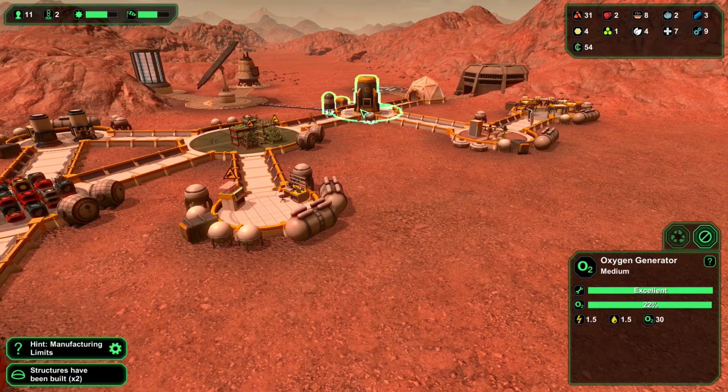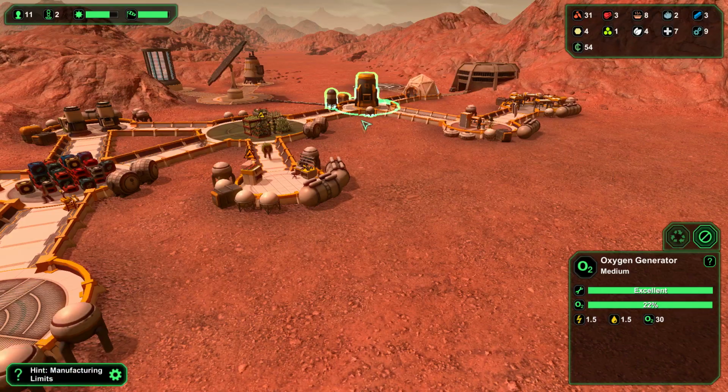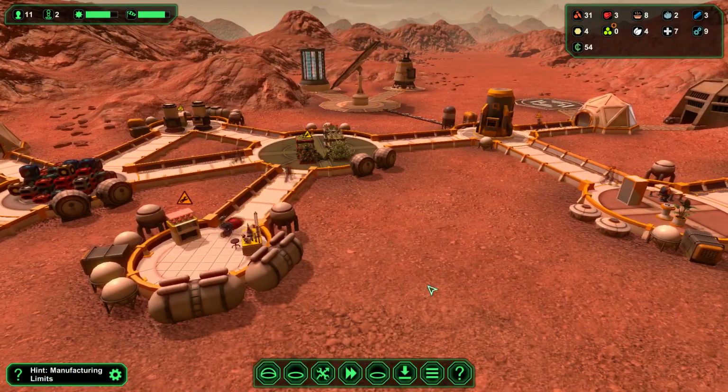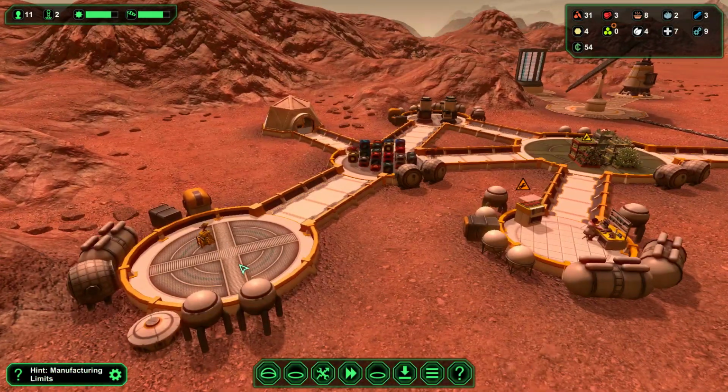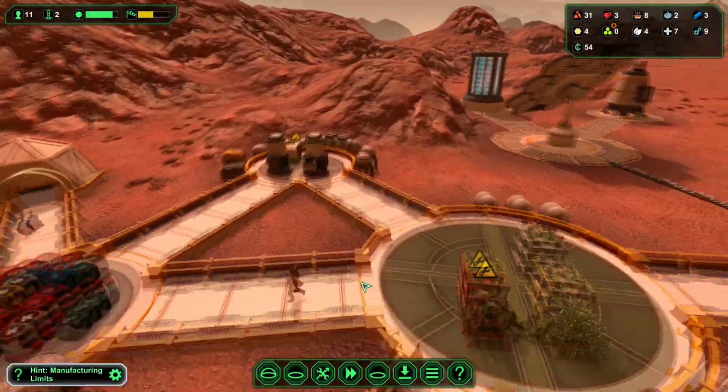We are going to need to look at doing another oxygen generator at the minute, because that one station generates oxygen for 30 people. So I need to make sure that I've got enough stuff.